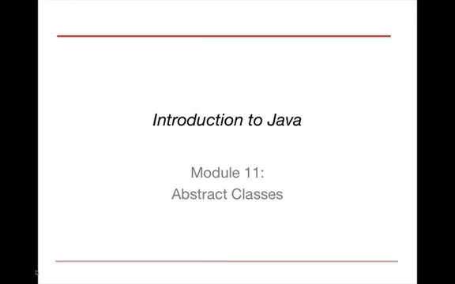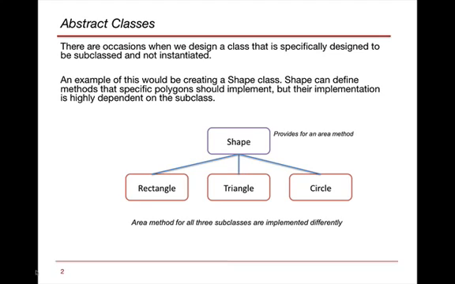And we're going to take a look at another notion called abstract classes. What abstract classes do is they allow us to provide for the fact that subclasses are required to have certain methods without us necessarily defining the actual method itself within the class. So let's take a look at this.